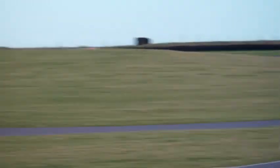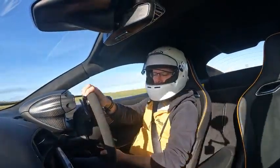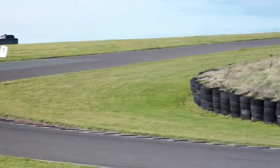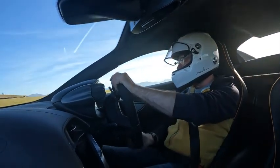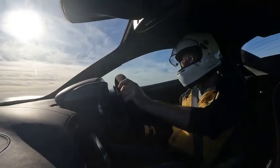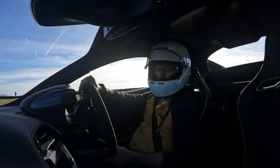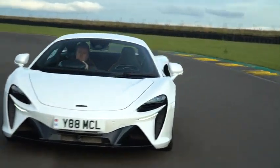It's very, very fast. Easy level of performance, nice firm brake pedal, great steering response, really nicely linear, tells you what's going on. McLaren retains hydraulic assistance for its steering, where most companies have gone on to electrical assistance for the reason that it's more efficient in terms of fuel consumption primarily, but it also allows a greater degree of tuning. But hey, if you're rear wheel drive, there's not too much load on the front wheels, you can tune a hydraulic rack. McLaren thinks perfectly well, and who am I to argue?